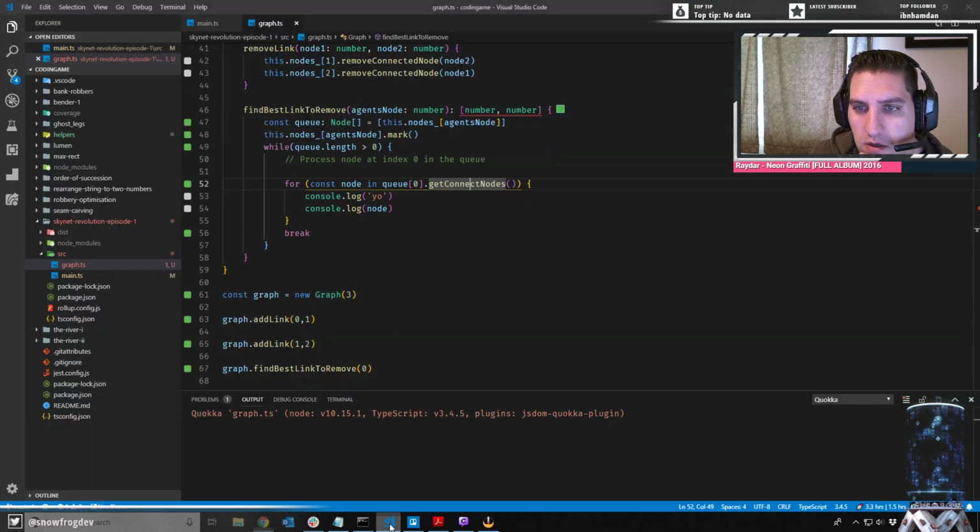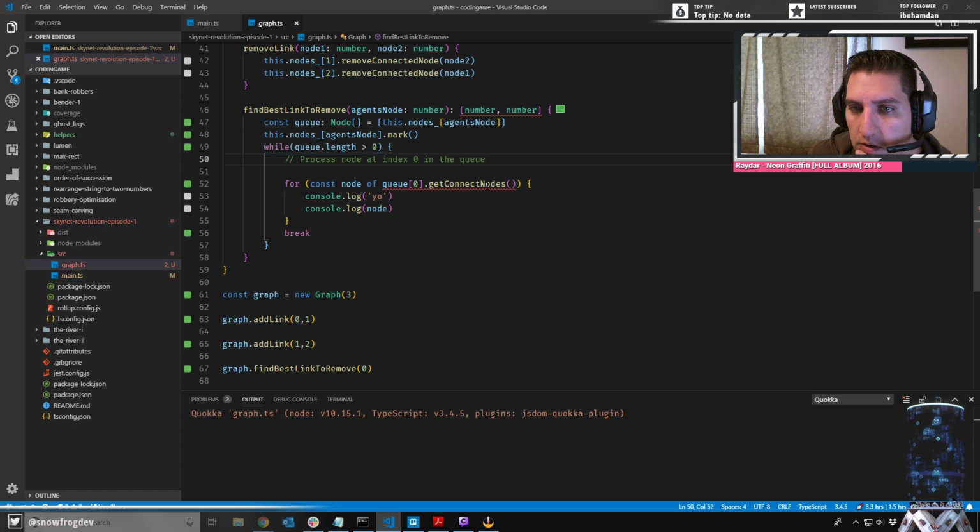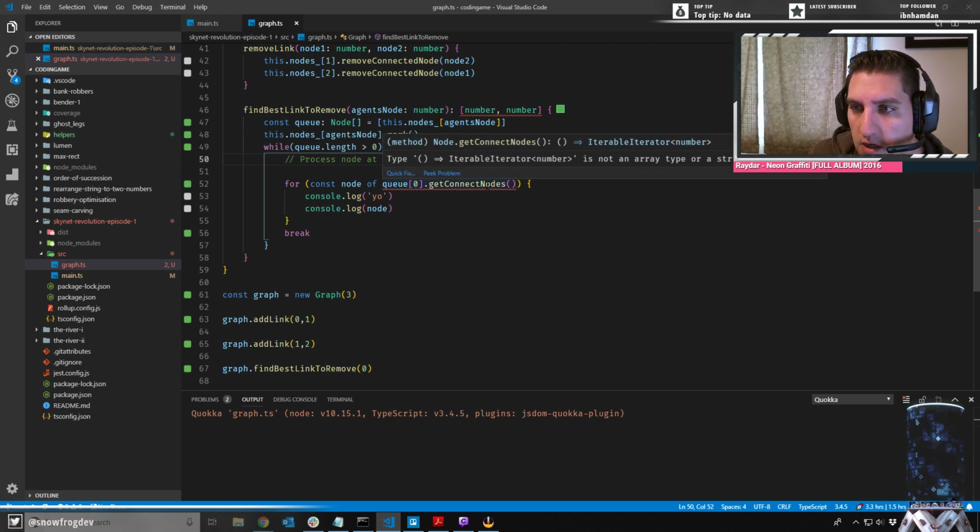Why doesn't it work? Const node of, and why is an array type, is not an array type or a string.